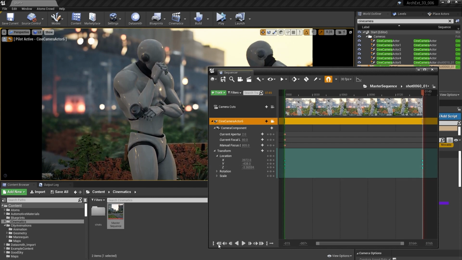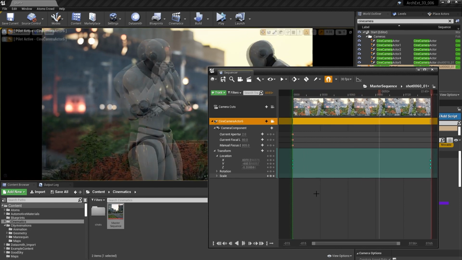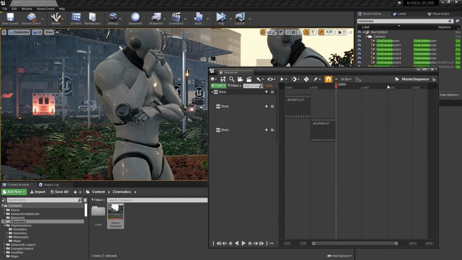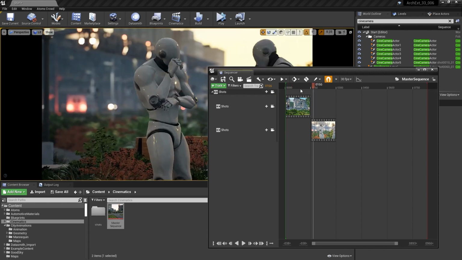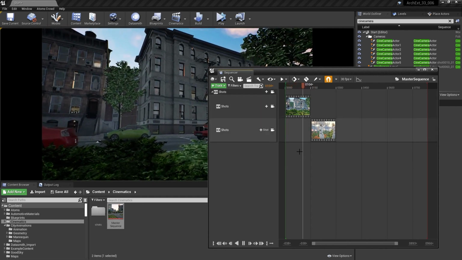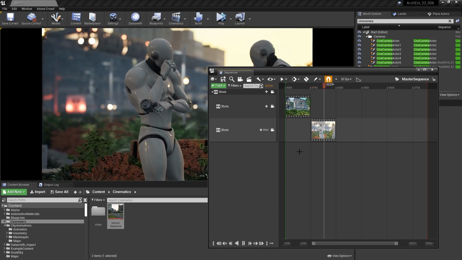That should work. And now if we rewind and hit play again, we get a better motion. Now let's jump back up to our master sequence using the breadcrumbs here. And now we can see we have both of our shots. They're not playing right now, and that's because we need to enable the shots right here at the top, clicking on that little camera icon. And now we can see both angles. So there's our first shot with the animated truck, and then we also have our second shot.